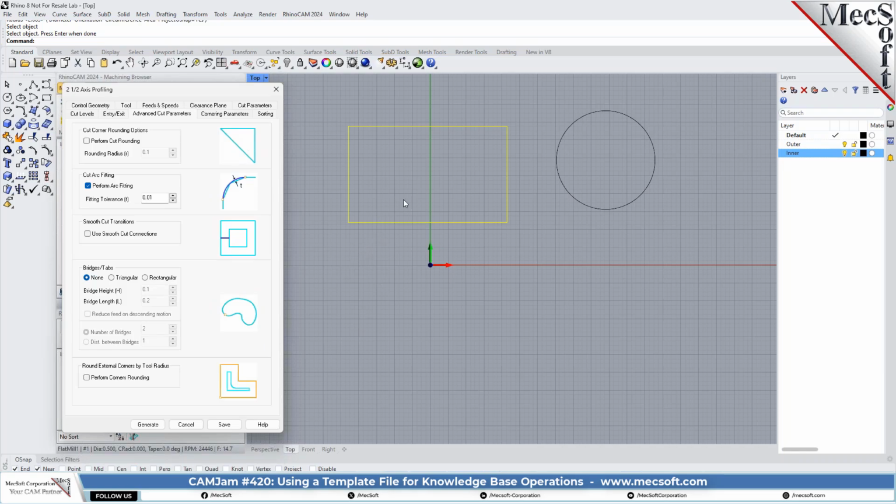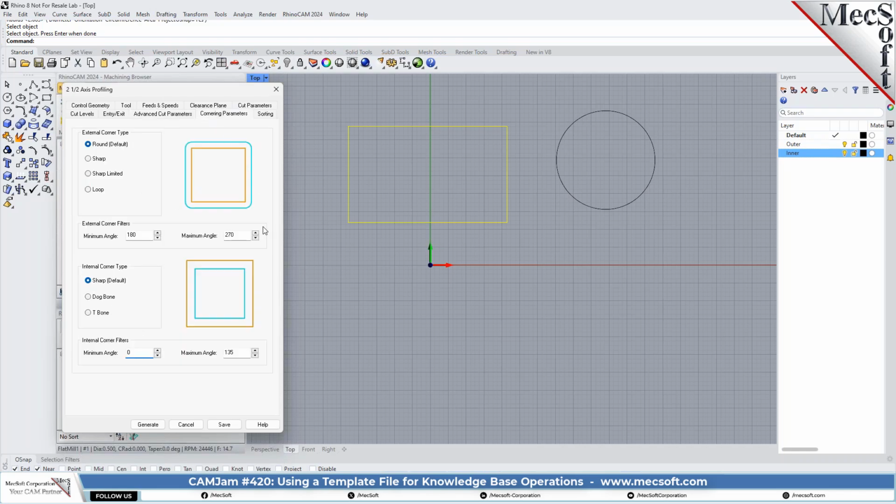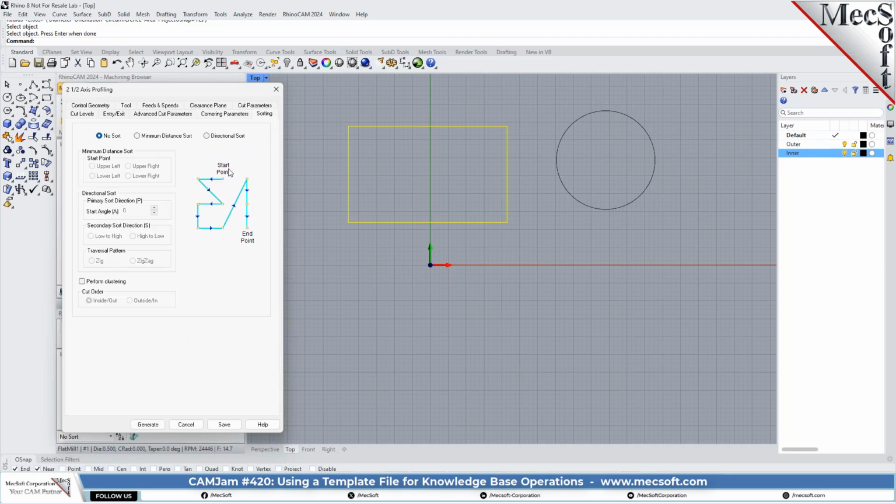We don't have any arcs on this particular panel, but you may apply this knowledge base and have arcs on other parts. So we're going to set the arc fitting tolerance to 2 times the global tolerance here. And everything else, if you needed to add bridges and tabs, we're not going to do that. Corner parameters. I like really sharp corners, so we can set it to go past the corner without having to roll around the corner and degrade that sharp corner. So we're going to use sharp corners, and we're going to use sharp corners on any inner cutouts.